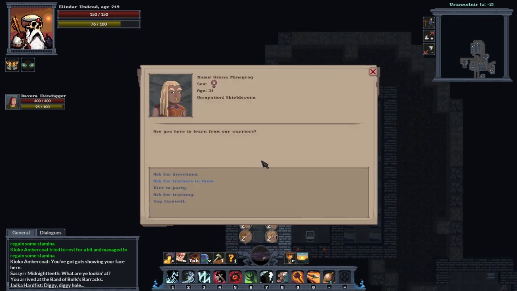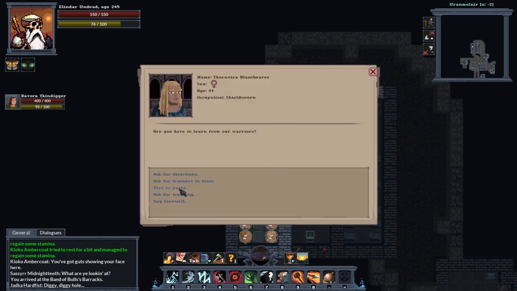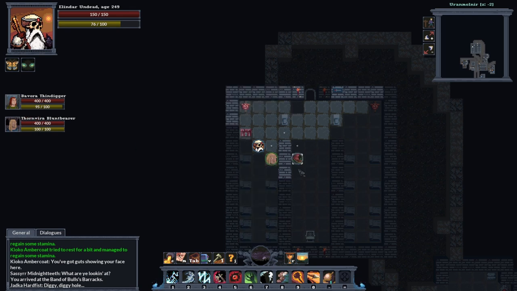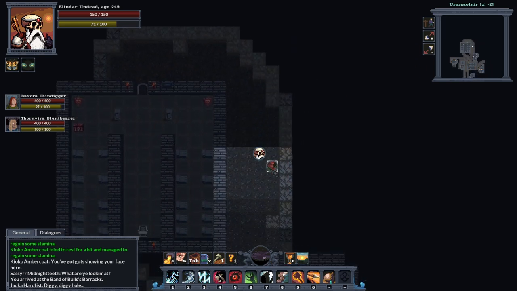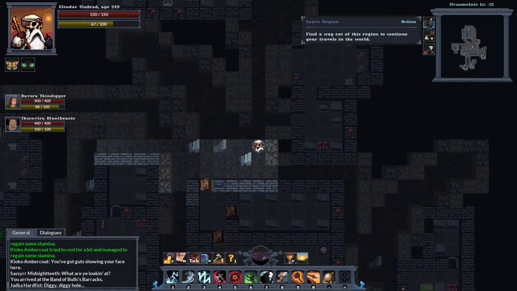Let's try this area here. So let's hire him to the party. No, he's 973. Wow, he must have some pretty good skills on him. There we go, 380 gold. So let's hire him as well. And there we go. So we've got Thornvera Bluntbearer there. So we've got our two companions there. As you can see, their icons here are surrounded in the green circle. And they will just follow you as you go along now. Let's quickly head back to base.